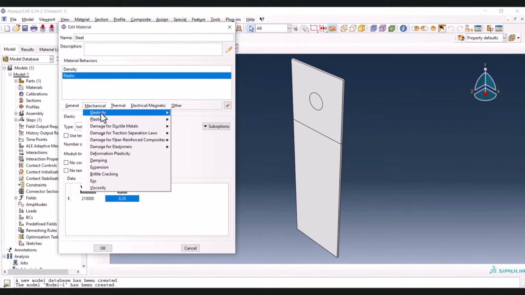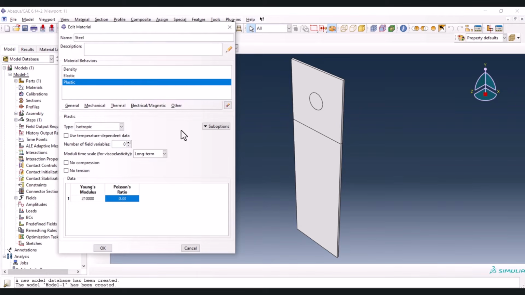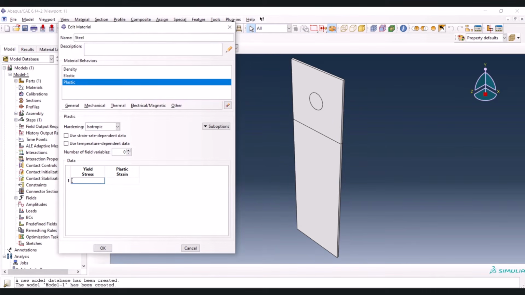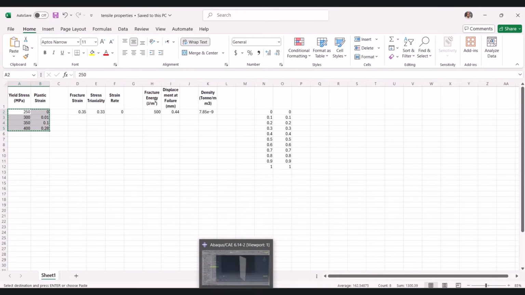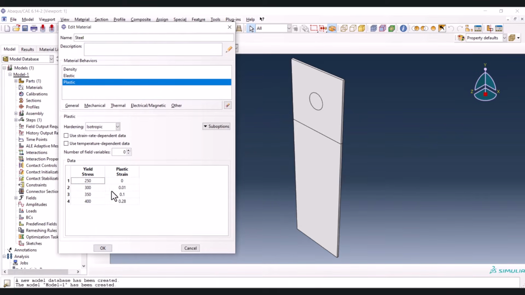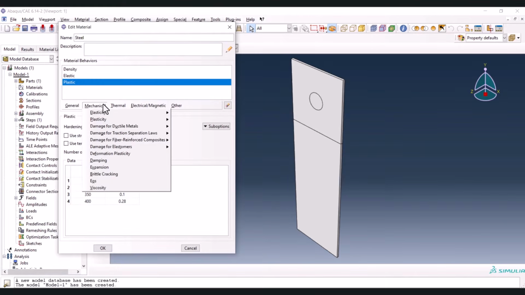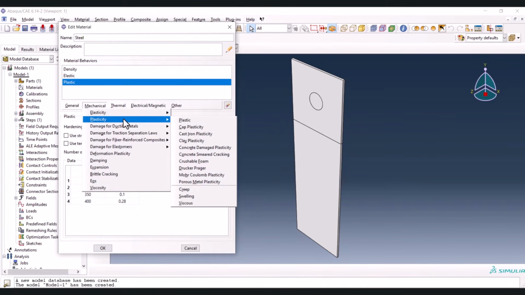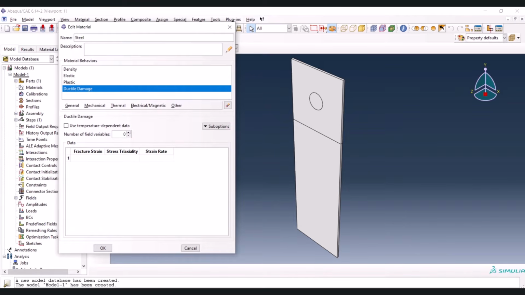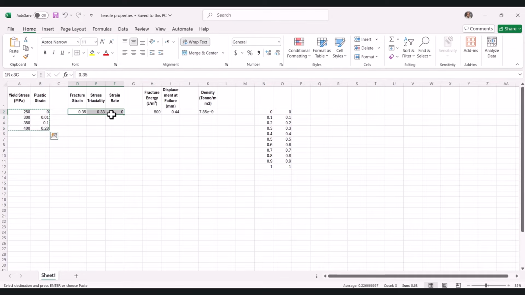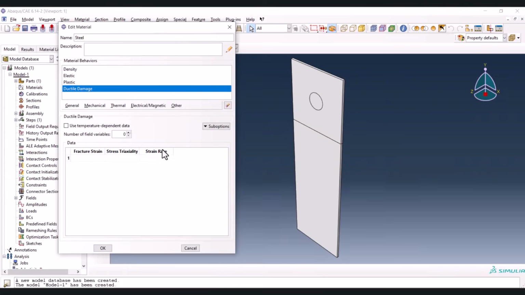And for the mechanical plasticity and plastic, we want to select this one, Control C and Control V here. So we have the plastic part, and we can have the damage for ductile materials here, and we can copy and paste these values here to Abaqus.